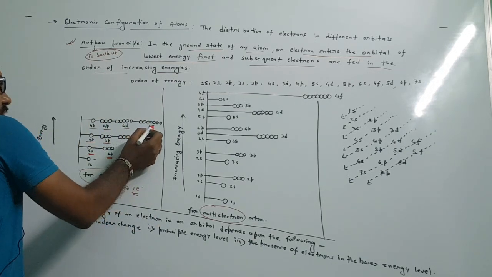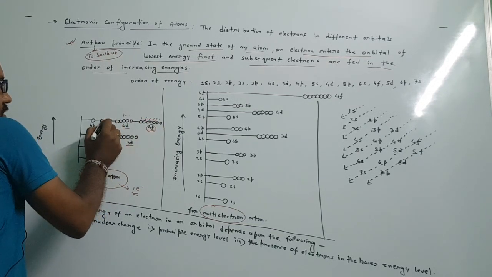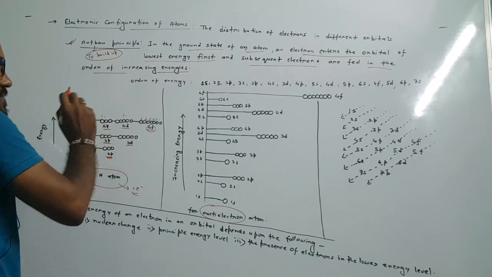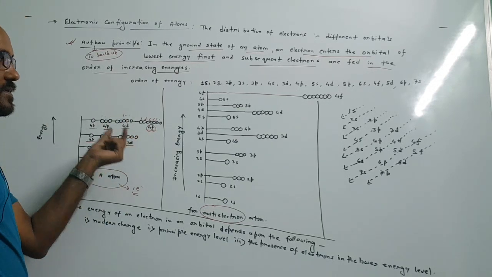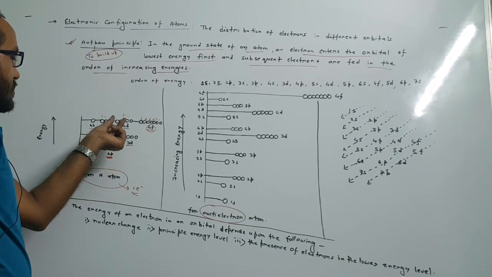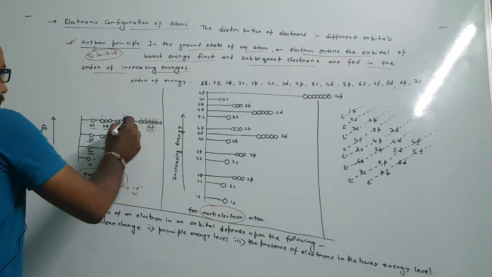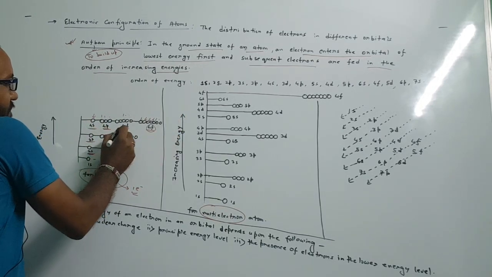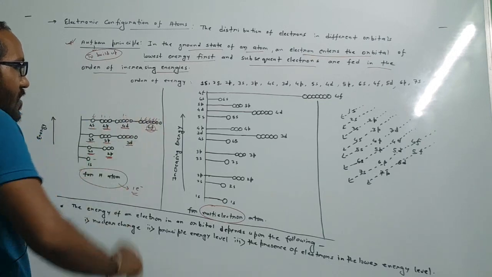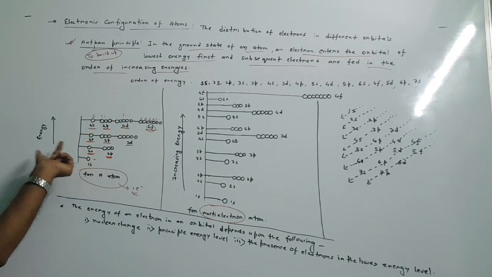And we already know the f subshell has 7 orbitals. P has 3 orbitals, px, py, pz. D has 5 orbitals: dx square minus y square, dxy, dyz, dzx and dz square. Accordingly, 4s, 4p, 4d, 4f all have equal energies. These 3s, 3p, 3d all have equal energies, and 2s, 2p all have equal energy.